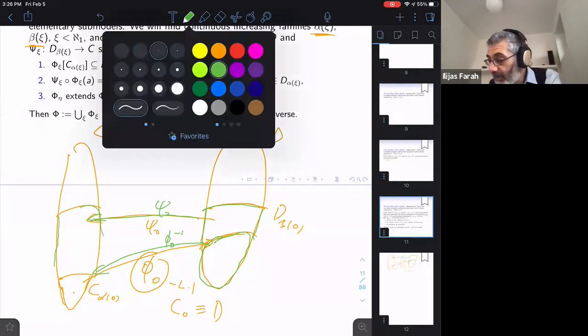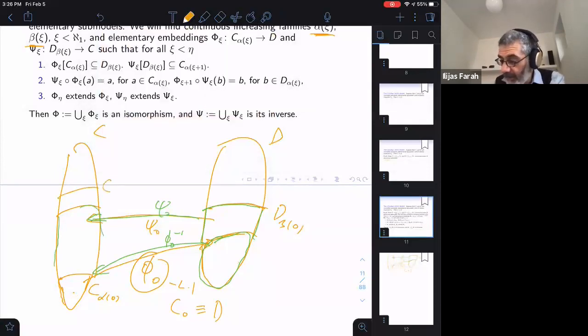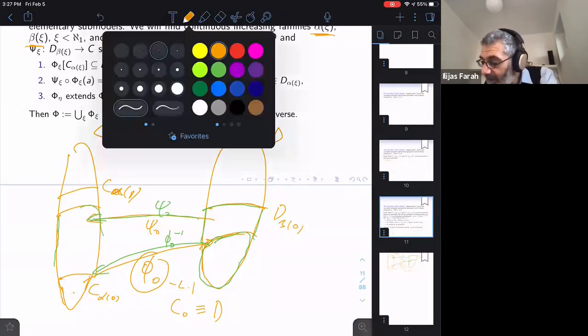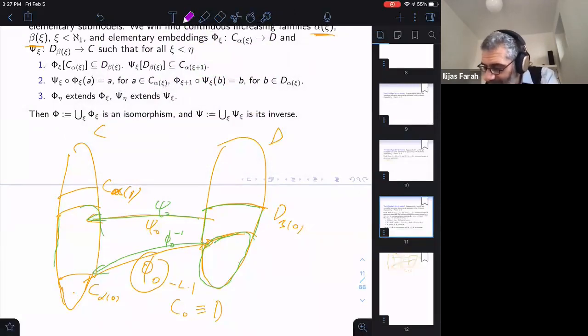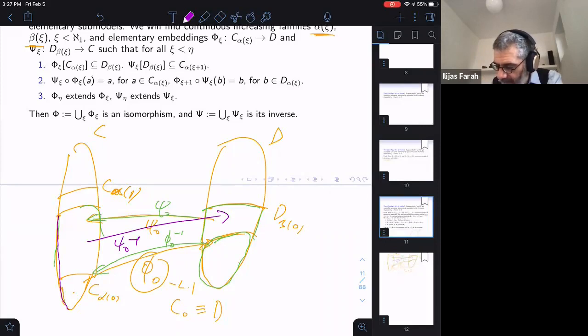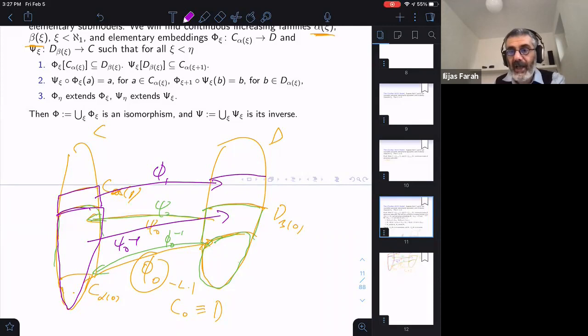So here is an image of D beta zero. Again, it is separable. So it is a subset of some big enough C alpha one, still separable. But now what do we have? Now we are looking at the inverse of C zero, sending this subalgebra. This is going to look very kitschy, but maybe it is a good idea to use more colors here. So now we look at C zero inverse. It is an elementary embedding of this model into D. And here is a bigger algebra. So we can extend it to an embedding of this entire thing. And that is our phi one. So we have an image here, and then we again take a bigger algebra and go back. So we go on like that.